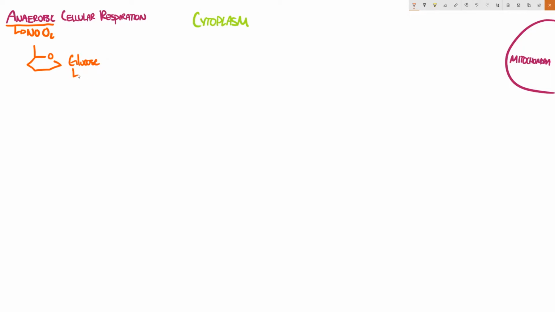The problem with glucose, after all that effort in photosynthesis to make it, is that it's too complex to use on its own. We have to break it down. We have to break it down in a process called glycolysis. Remember, lysis meaning to cut. So let's illustrate things this way. So our glucose, C6H12O6, C6, 6 carbons, is going to undergo glycolysis.